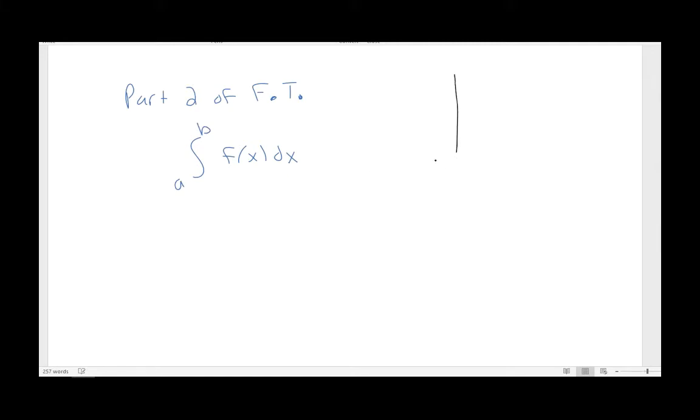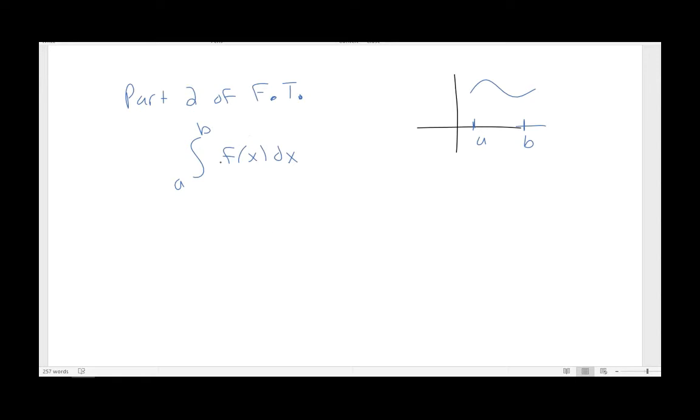Visually, if I'm finding area under a curve, something like that, from a to b, let's say. So we're finding the area under the curve here. This is a numerical measurement. The area is 4 or 12. So this integral is really representing a numerical value. So how do we find that value?